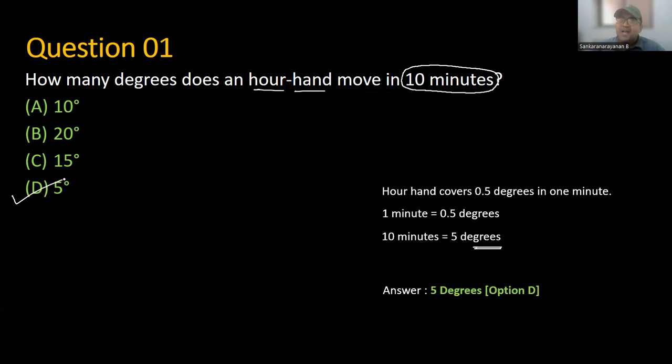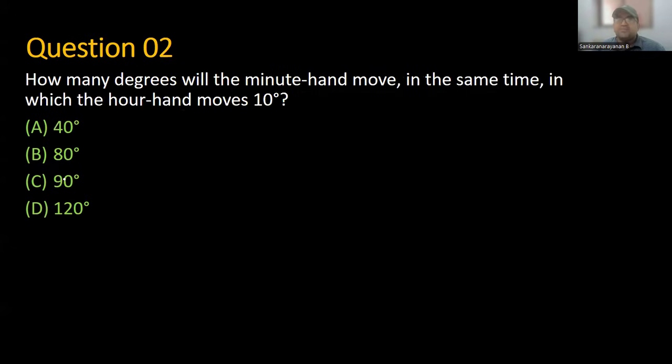All right, let's consider the next question. How many degrees will the minute hand move in the same time in which the hour hand moves 10 degrees? For answering this question, you must be familiar with the rotation dynamics associated with both the hour hand as well as the minute hand of a clock. So let's consider the question here.